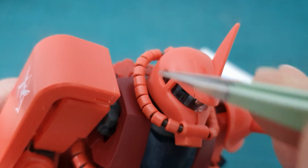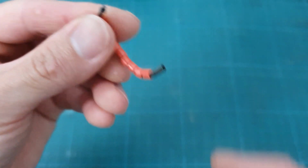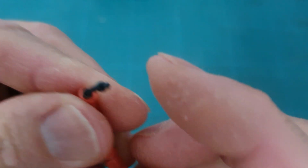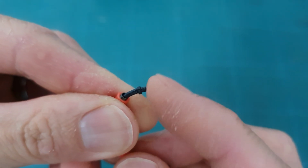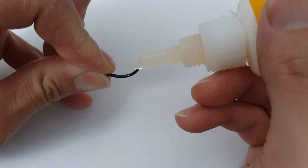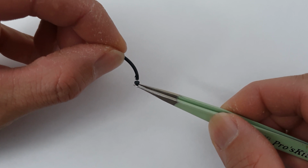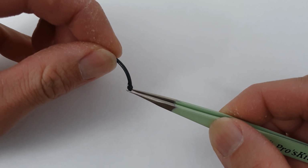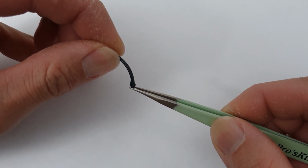Just a note, when you're building this, the conduit pipes along the side of the face or the head, the inner part, although it's a flexible plastic, is also quite fragile. I think I may have pushed this part in a little bit too hard when assembling, and you notice the end tip is actually a little bit broken and is on the verge of snapping. Uh-oh. Correction, it has broken off. Oh well, emergency repair with super glue. Super glue fixes everything. A little dab of super glue here. Probably just give it a bit of time to dissolve the plastic a little bit. What I'm looking for is a little bit of melted plastic so they can kind of mesh together.